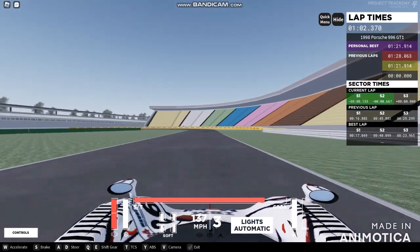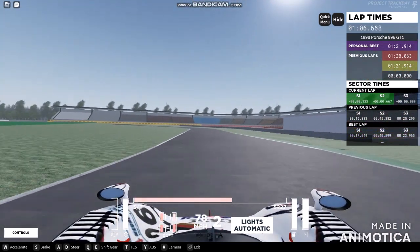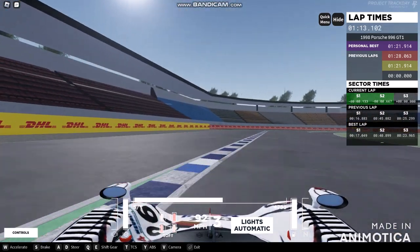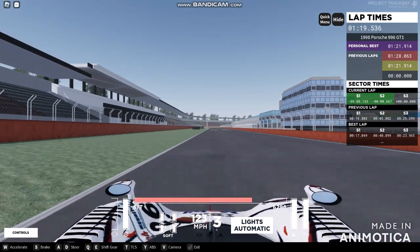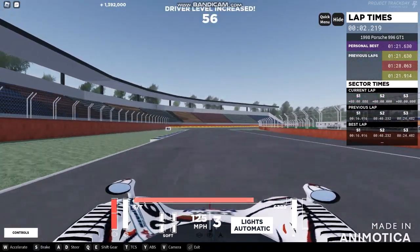Looks like we're just going to be taking it down to get into second gear. We're just going to be taking a little bit of lap time as well. And our final corner is going to be pretty hard. And this is going to be, oh my gosh, that was so ruined at this moment. I must try again for this moment.